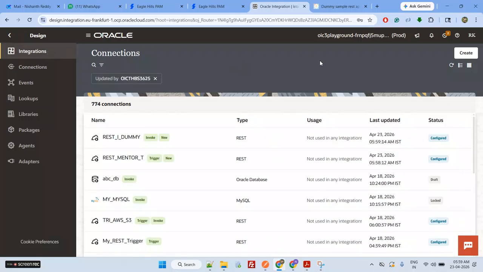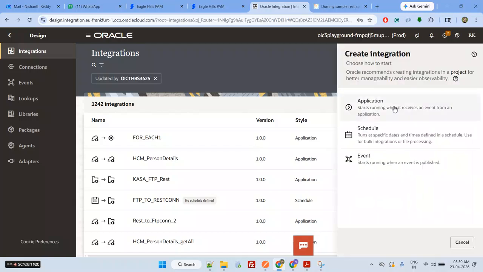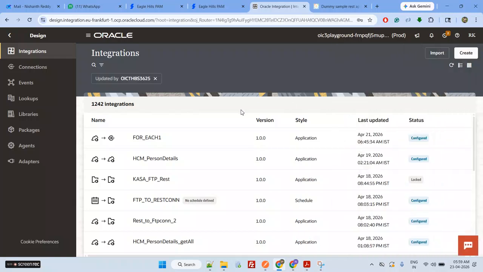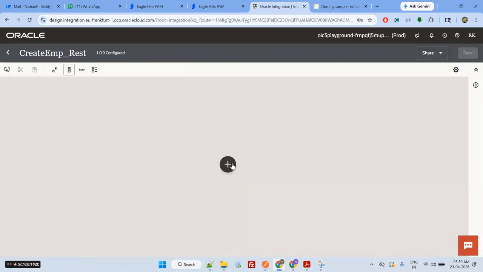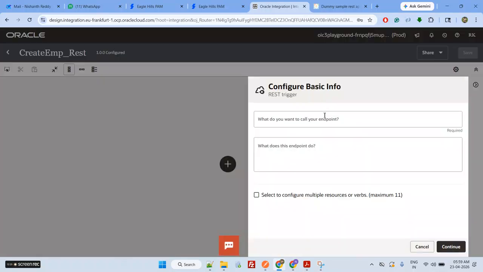So here, integration, create application, something, create mp_rest something, create. Rest mentor, rest connection, I'll select.